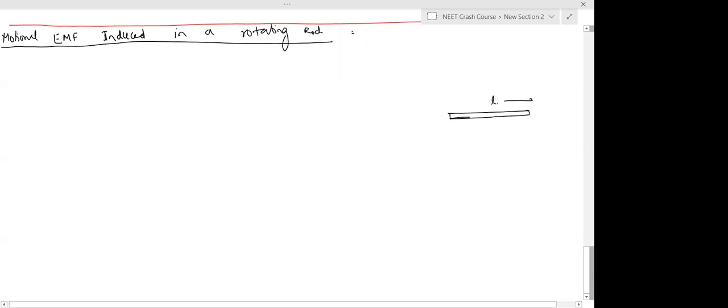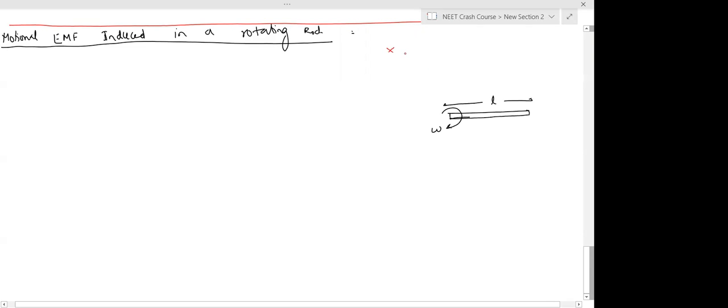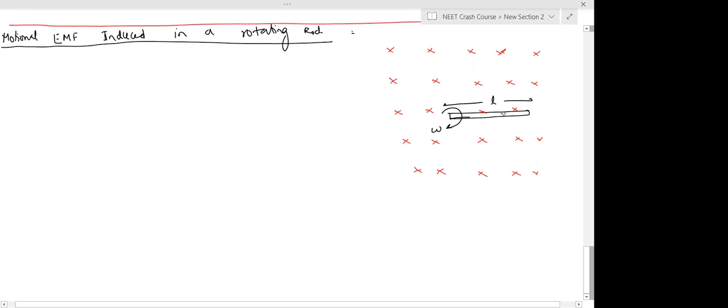This is an L length rod which is rotating about an axis passing through one end, perpendicular to the plane, with a constant angular velocity omega. A constant uniform magnetic field B is there, perpendicular to the plane. Since rotation is also a motion, because of rotation each particle will have velocity, and due to that velocity it will experience a force. So the concept of force will also be applicable. It is moving with angular velocity omega, so there will be linear velocity omega into r if the distance of that point from the center is r. V is equal to r omega. So all the electrons are moving in this magnetic field, but the speed of different electrons will be different because they are at different distances.